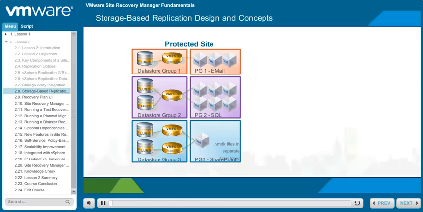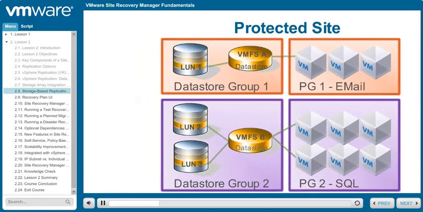A virtual machine needs to be complete. In other words, to be useful after replication, the entire virtual machine needs to be complete. Likewise, the data store must also be complete. In other words, include all of the LUNs that make it up. This leads us to the concept of data store and protection groups. A data store group, at its simplest, is all of the LUNs that make it up, as shown in the diagram in data store groups 1 and 2.